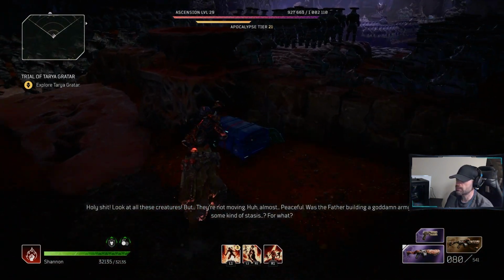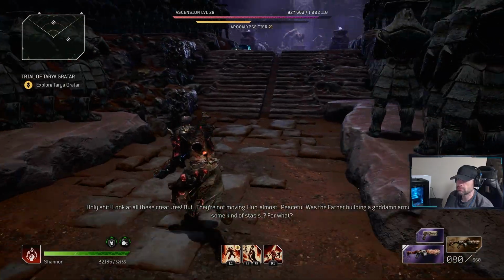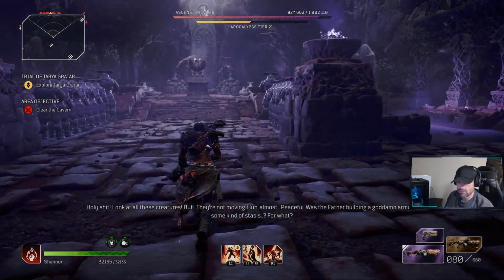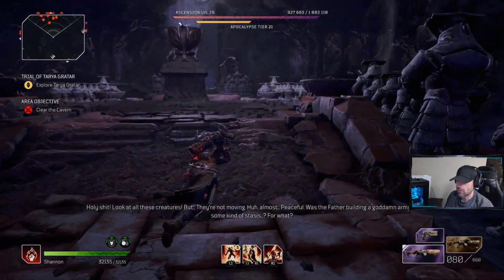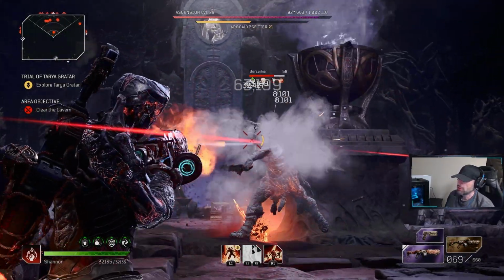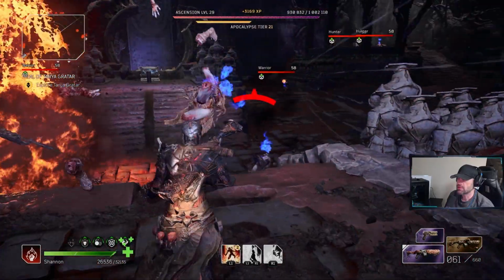Look at all these creatures. But they're not moving. Almost peaceful. Was the Father building a goddamn army in some kind of stasis? Oh, no problem, Trickster. This is my main for a long time. It's a tough build.